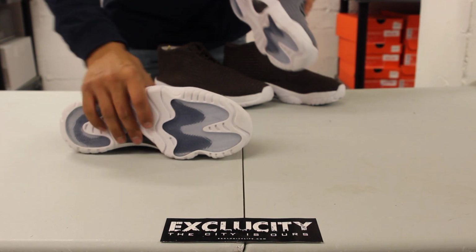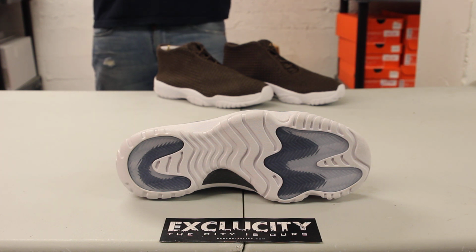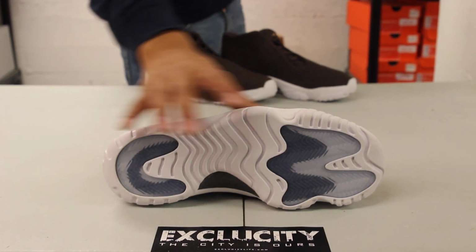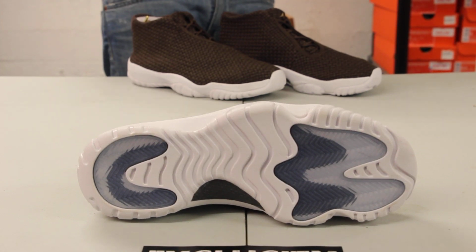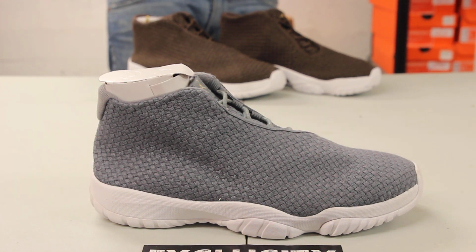So let's start with the bottom of the Air Jordan Future. As you can see, it uses the Air Jordan 11 bottom carbon fiber plate on the inside. You also have the pods in the front right there that are translucent, as well as on the heel, and the entire midsole is pretty much white. After that, the midsole is pretty recognizable. You got the Air Jordan 11 look on the midsole as well.